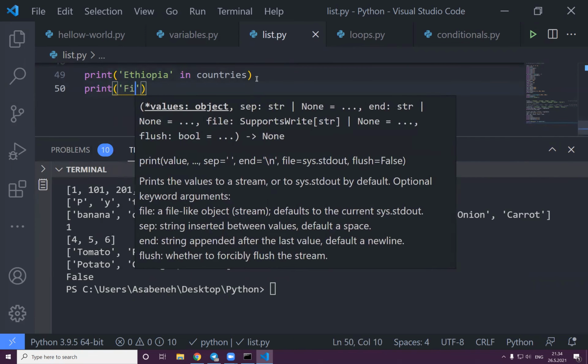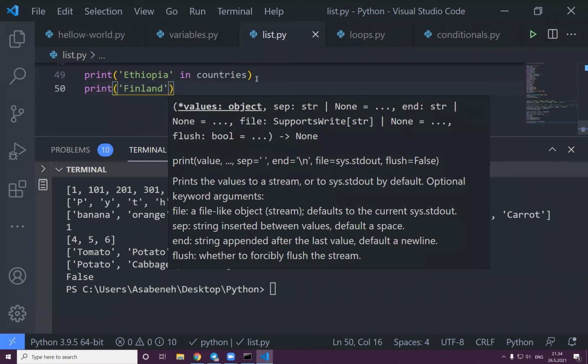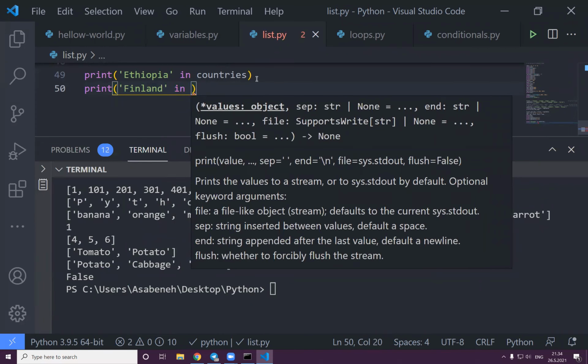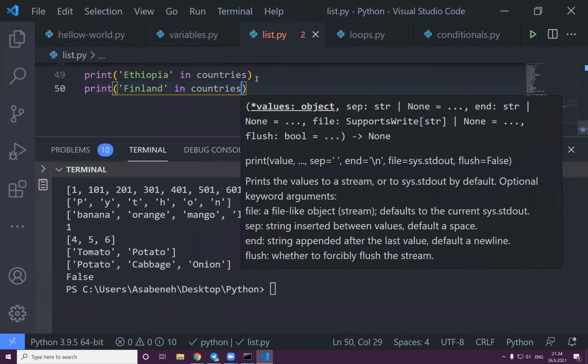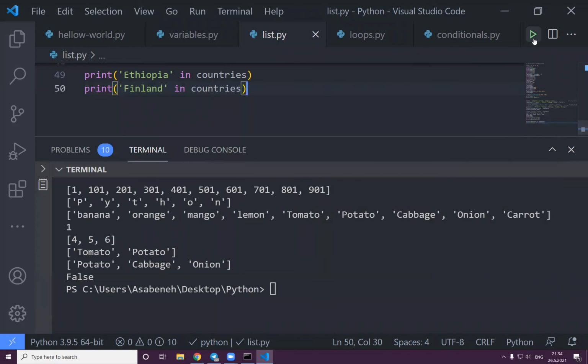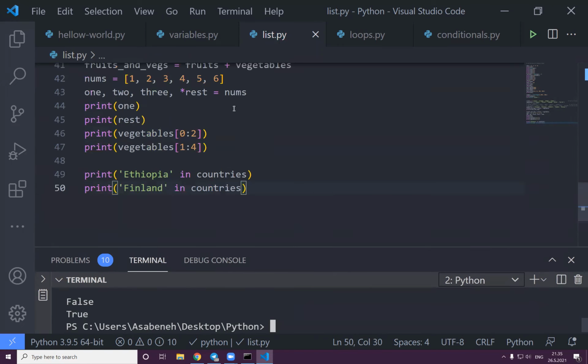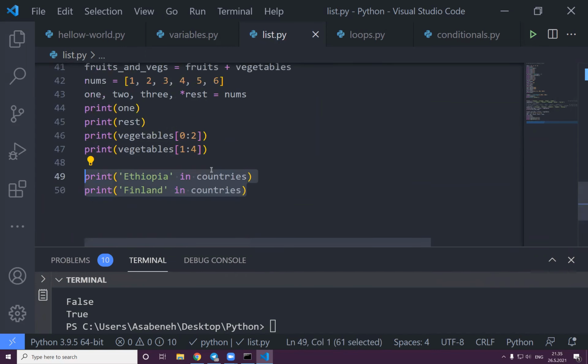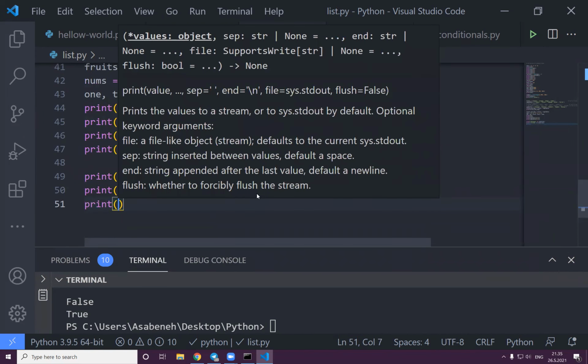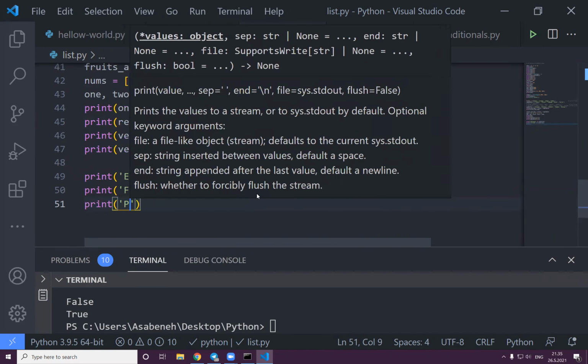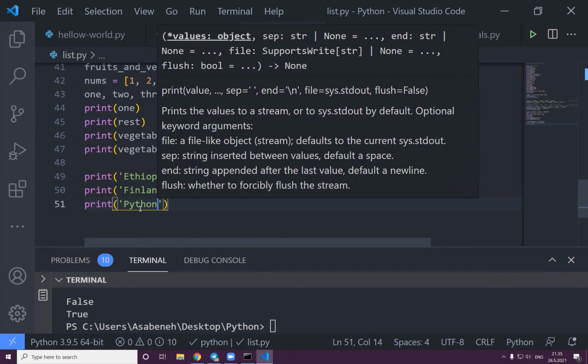But let's check Finland. Print Finland in countries. Then it should be true. As you can see, it's true. Great. So we call this membership checking. Actually, we can even check as in a substring. For instance, print, like this is how we write Python, right?